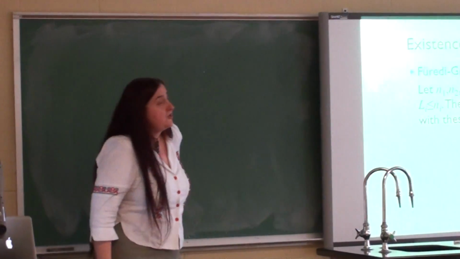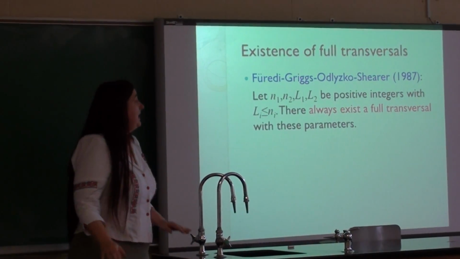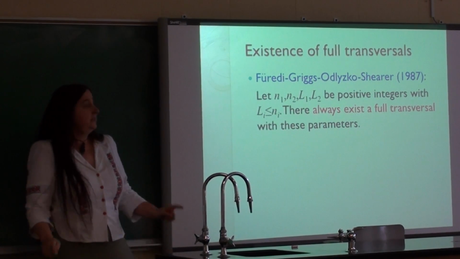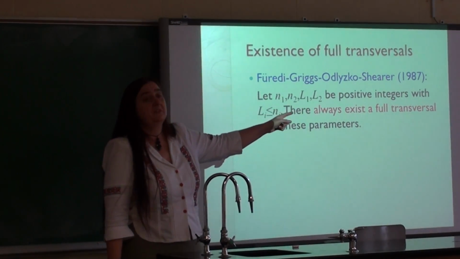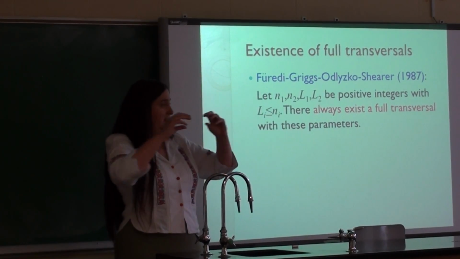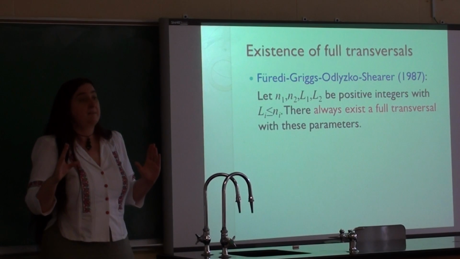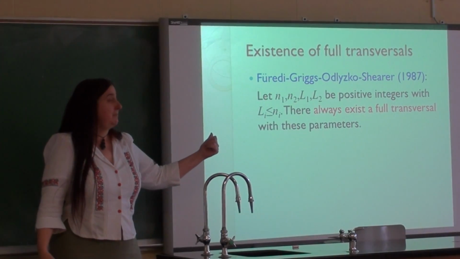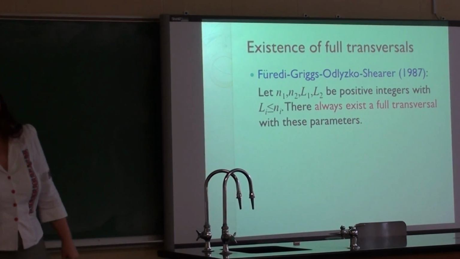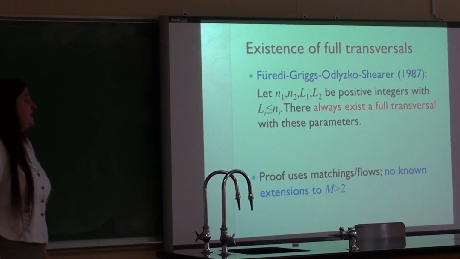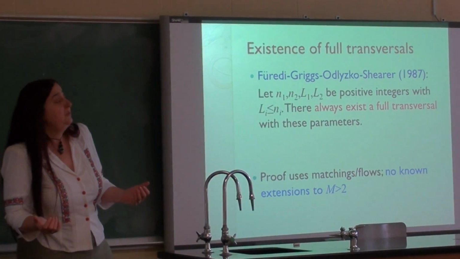So Füredi, Brègman-Minc and Shearer, in connection with the Sperner theorem, which I'm not getting into, have shown that in 2 dimensions you always have the full transversal. I've just shown you one over there, but it doesn't mean that for every possible combination of line lengths and parameters that I give over there, you can make it in such a way that it contains the maximum possible number of ones that's allowed by these conditions. They have shown that it is actually always possible. However, their proof uses matchings or flows, a concept that's interchangeable here, and those concepts do not exist in higher dimensions.